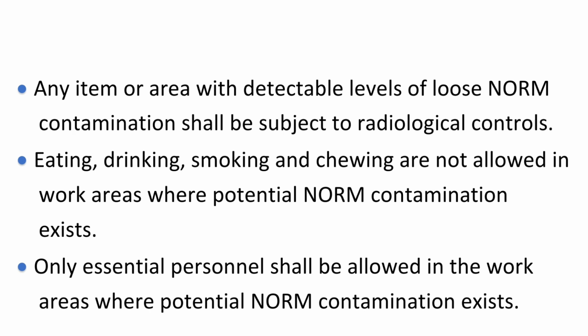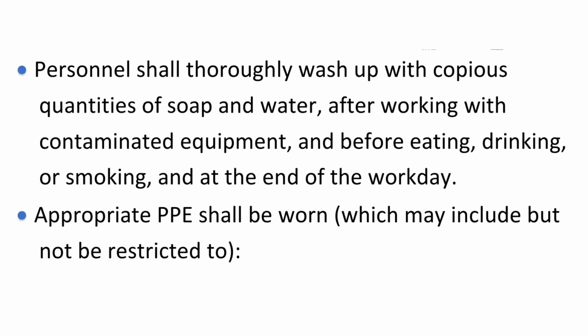controls. Eating, drinking, smoking, and chewing are not allowed in work areas where potential NORM contamination exists. Only essential personnel shall be allowed in the work areas where potential NORM contamination exists. Personnel shall thoroughly wash up with copious quantities of soap and water, after working with contaminated equipment, and before eating, drinking, or smoking, and at the end of the workday.